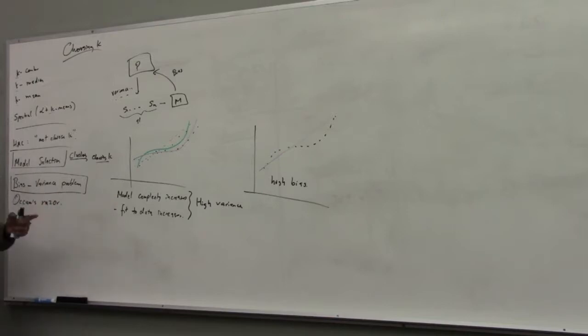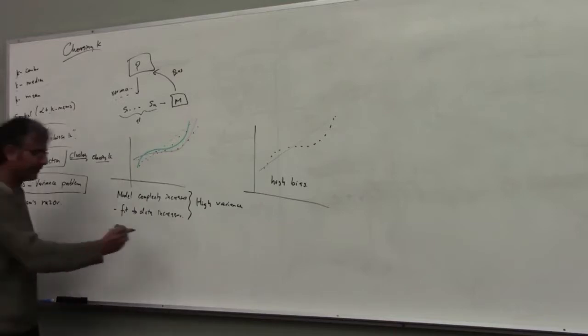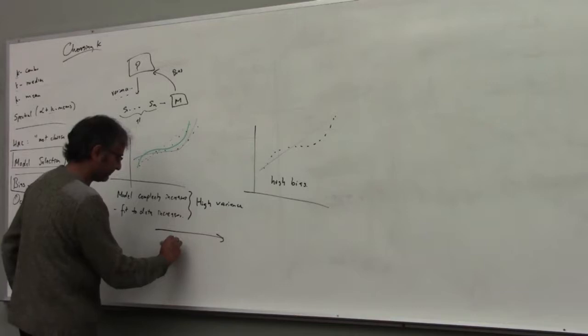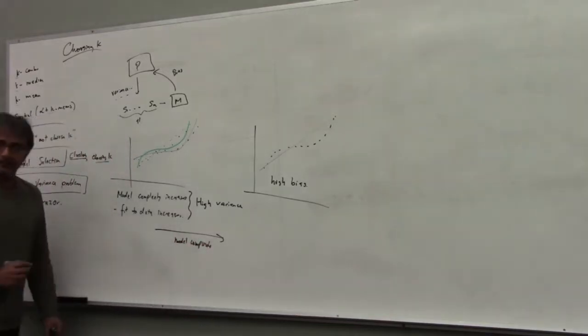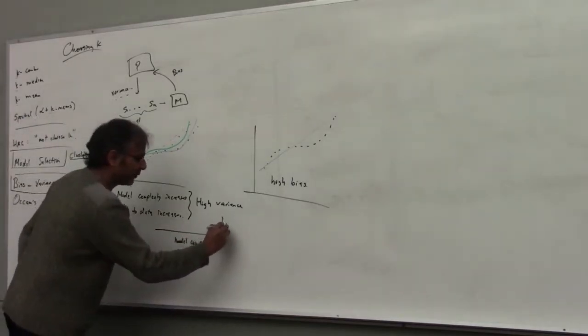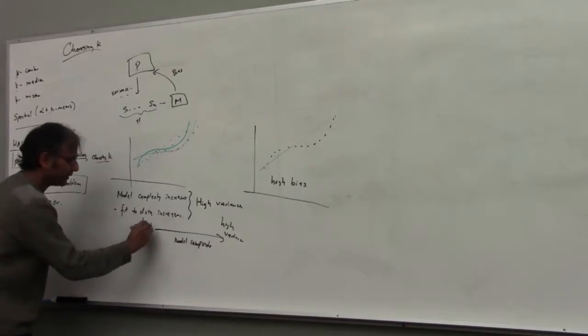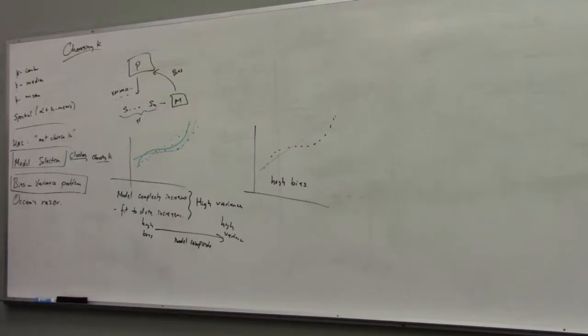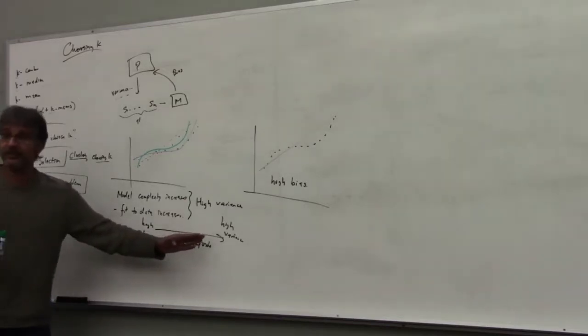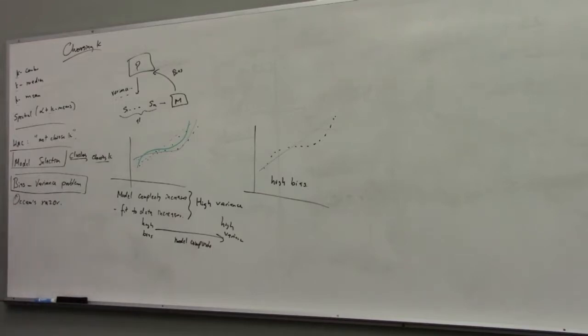So the bias variance trade-off is basically, in some sense, it's more than that, but it's also a model complexity issue. You can think of model complexity along an axis here. On one end you have high variance when model complexity increases, and on the other end you have high bias when the model complexity decreases. And a lot of work goes into doing bias variance balances to figure out optimal points. Minimizing mean squared error is one way of minimizing bias and variance.